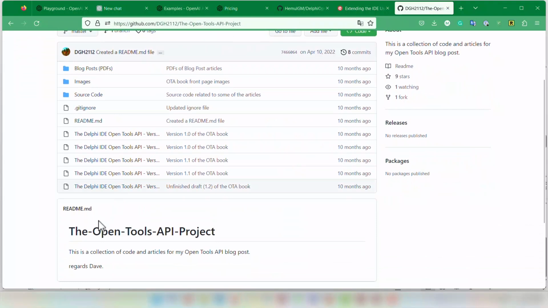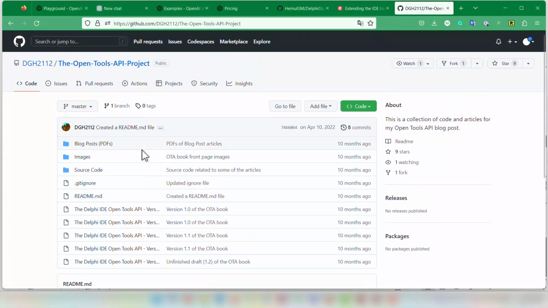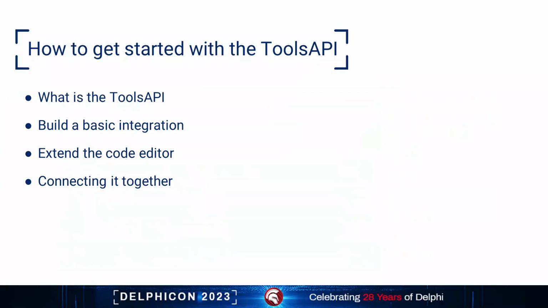version. All right, so our goal today is simple: integrate into the IDE the code that I showed you earlier to connect to the OpenAI API. There are several ways of doing this, of course. You can add a separate prompt, for example, in a dockable form in the Delphi IDE, or interpret the code that you're typing. For this demo, we choose to activate the functionality using a shortcut and by typing in my question.